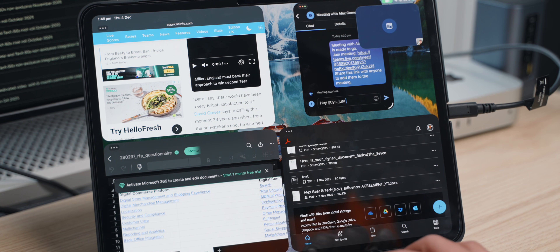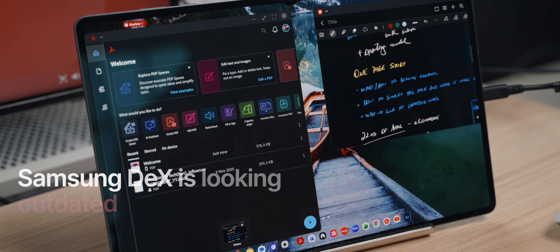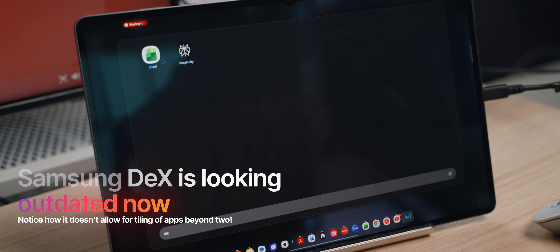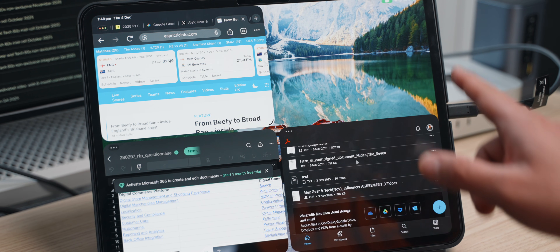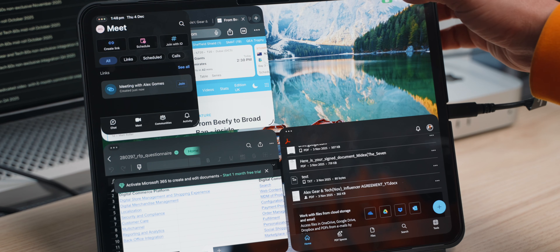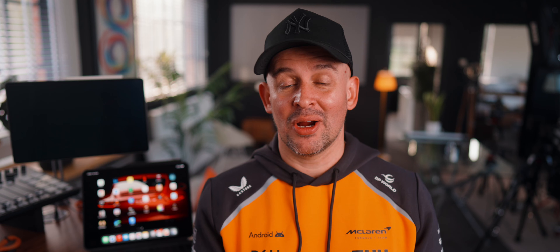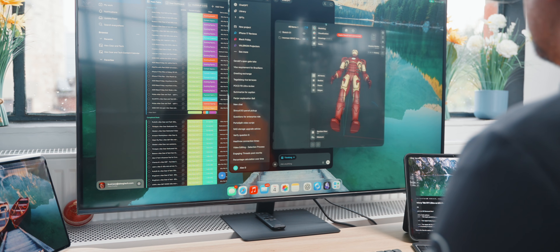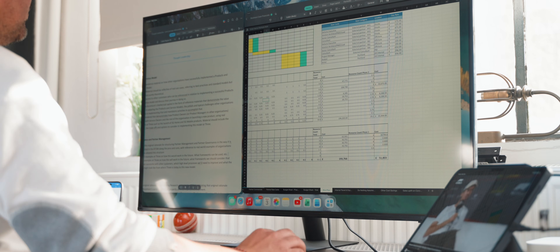In a way, I'm glad Apple is doing this with the iPad now, because hopefully this is sending Samsung a little bit of a kick — saying: you've got to do some work to get DeX where it belongs. That doesn't mean DeX is suddenly bad or that Samsung should scrap it; if anything, it's the opposite. This is the first time Apple has really put the pressure on Samsung in the space of multitasking. Multitasking used to be the thing that Apple users would say no one does on Apple devices — but it's clearly useful, and it's clearly the next big thing. That's why DeX is a loved feature, and I'd love to see a new DeX where Samsung comes back swinging. For now, if your main goal is turning a tablet into a little desktop for productivity, the iPad Pro with iPadOS 26 is finally in the conversation — not just a pretty screen for Netflix, but actually redefined for working.